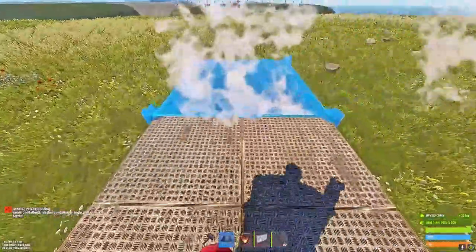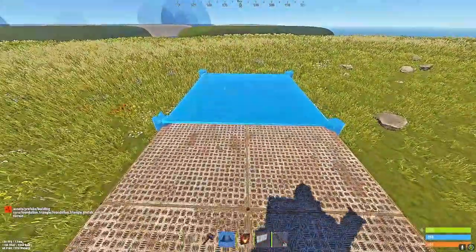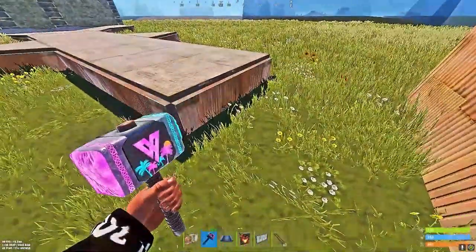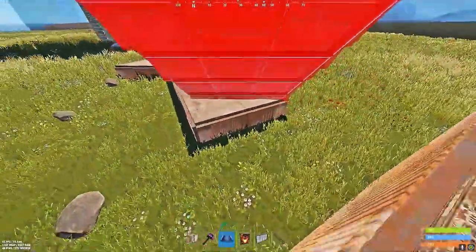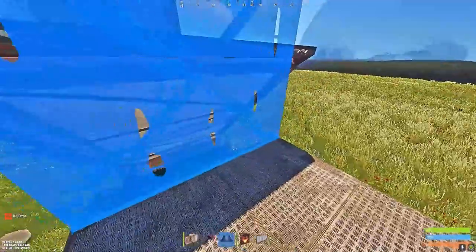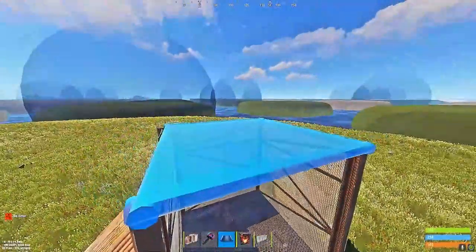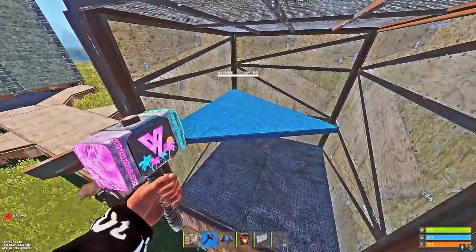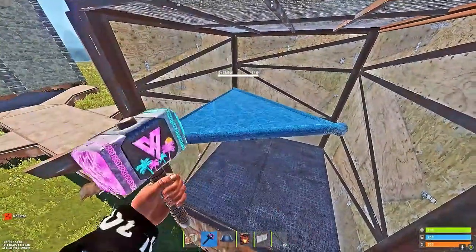Then build out 4 more squares and raise the last one. Remove the square right before and create a roof pointing upwards. Credit goes to Atmos on YouTube because I used his design for the disconnectable TCs. Place a triangle here, but make sure to keep it either twig or wood.